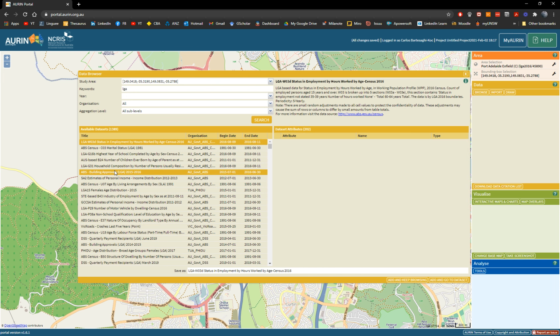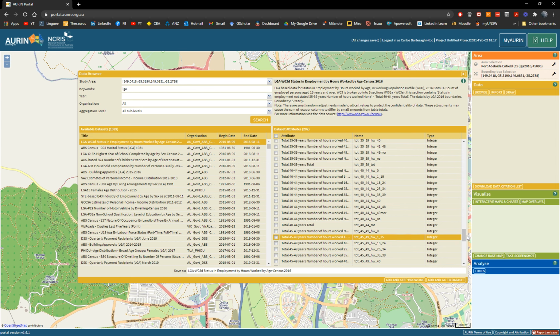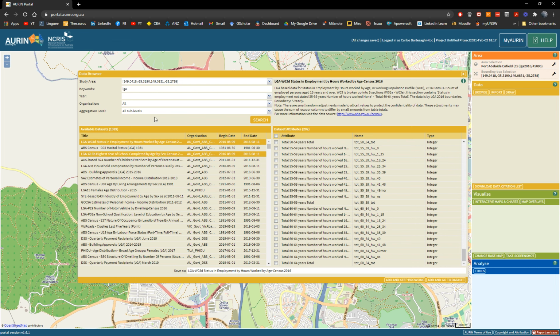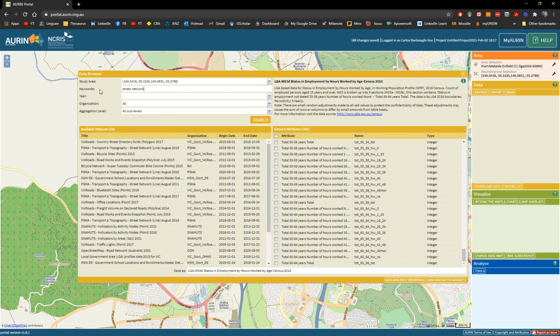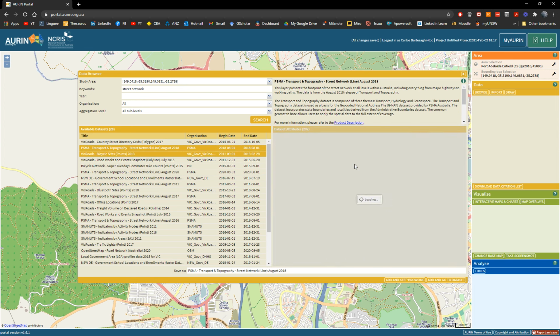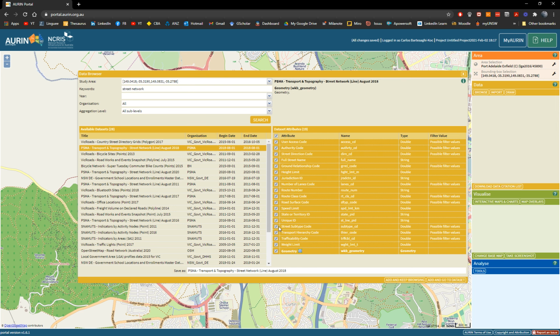Just be sure that whatever you download has geographic geometry. Otherwise, you're just downloading CSV, comma separated values. So like this case. So let's imagine we can grab some. Let me see if I can find something like a power line. No. Street network. Oh yeah, big roads. Why is big roads there anyway? Transport and topography street network. Okay, it has geometry. I just want the geometry, or you can choose all attributes, but it doesn't matter.